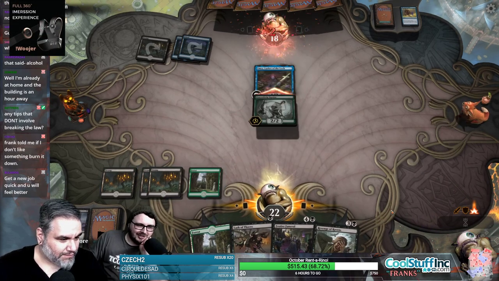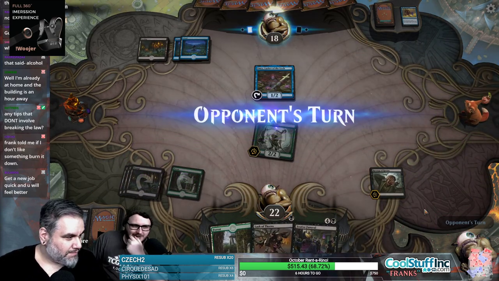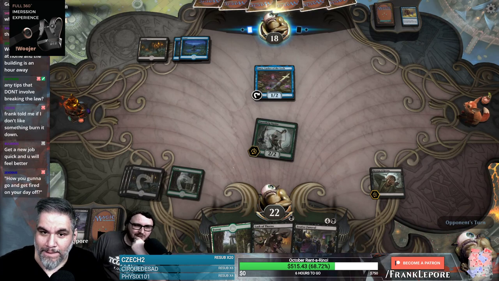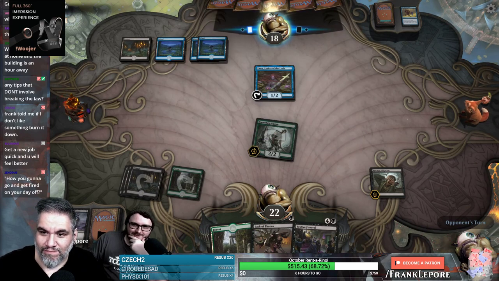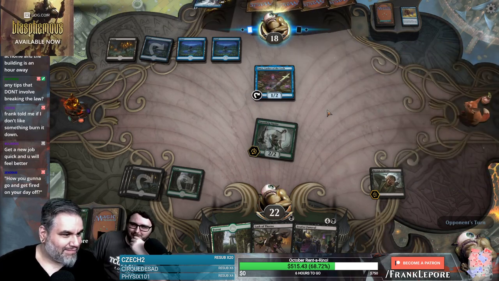Frank told me if I don't like something, burn it down. It's true. Why'd you tell him that? Why? Yeah. Strategy. I don't know if strategy's appropriate here.